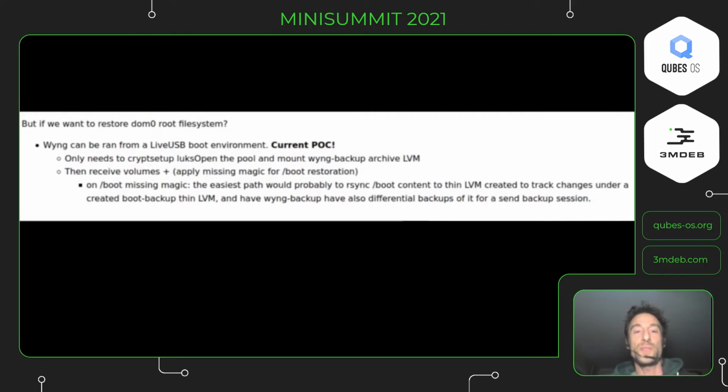But if we want to restore the dom0 root partition, what can we do? Wyng can be run from a live USB boot environment if Python is there. That's what we will do in the current proof of concept. This is more interesting for us to do outside of the operating system.